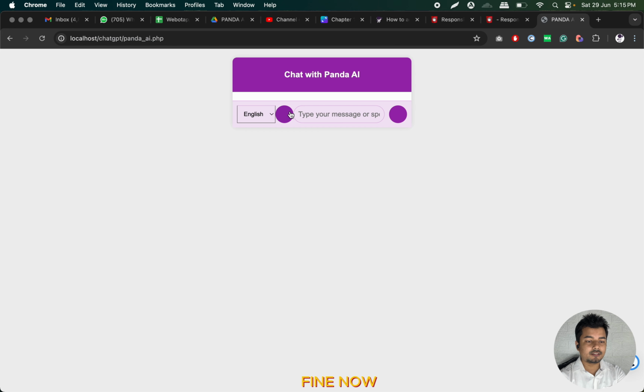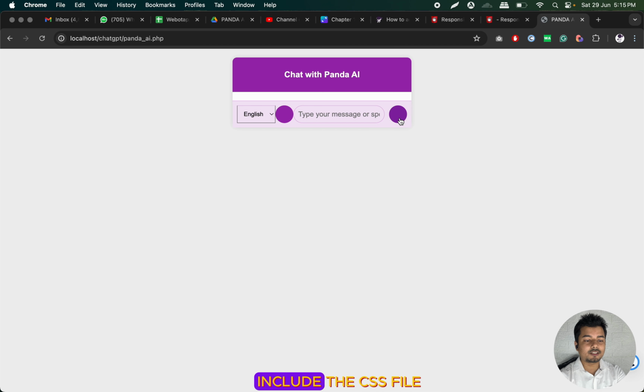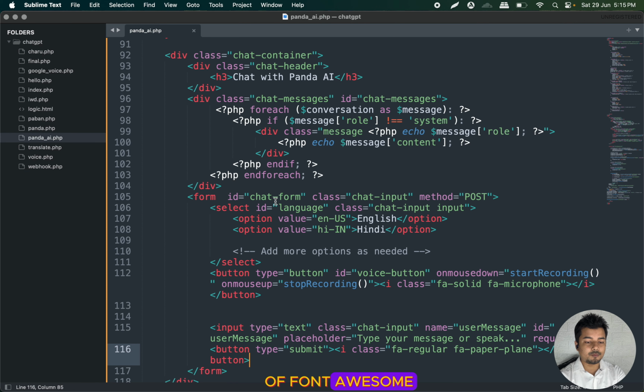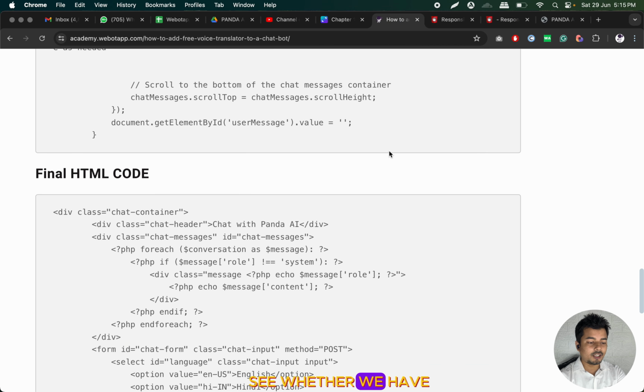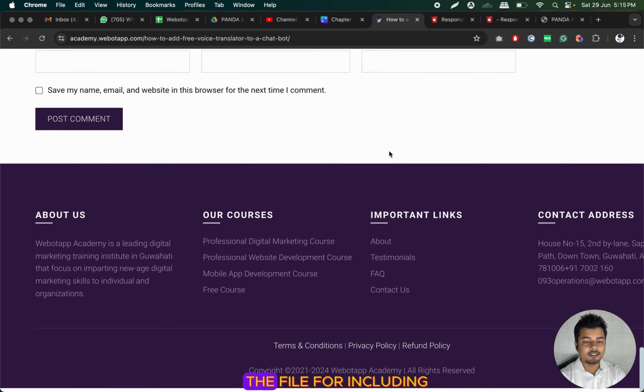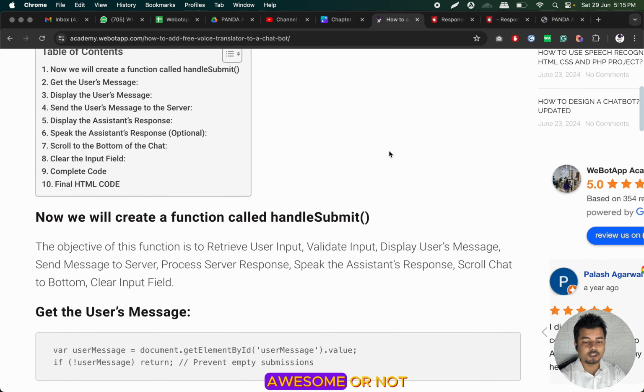Everything is fine now, but I forgot to include the CSS file of Font Awesome. Since we are using FA Solid FA microphone, which means that we have to use the CDN file of Font Awesome. For that, I will now go to our guide and see whether we have written the file for including the CDN of Font Awesome or not.